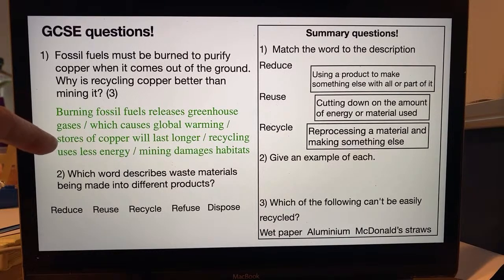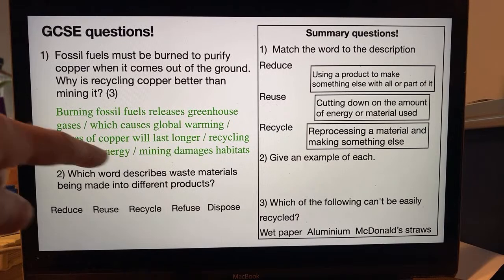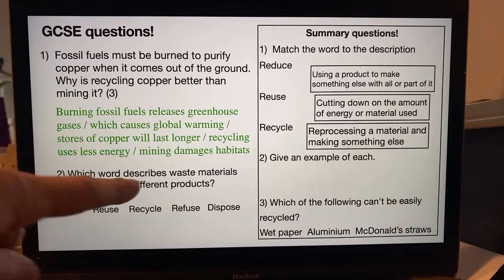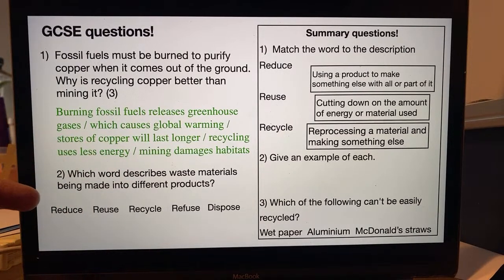Stores of copper will last longer. So if you're not getting copper out of the ground, it means there's more copper in the ground for later. Recycling uses less energy. Well, I don't know if you remembered that. Mining damages habitats. I think you could have probably also said that mining damages water supply. You could actually also have mining causes noise pollution, which it does.